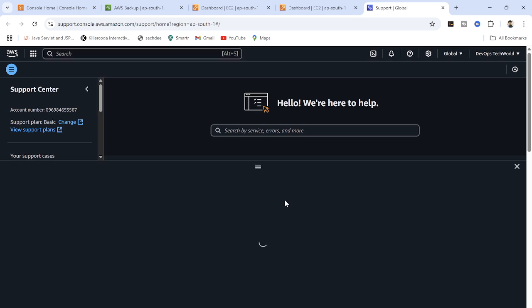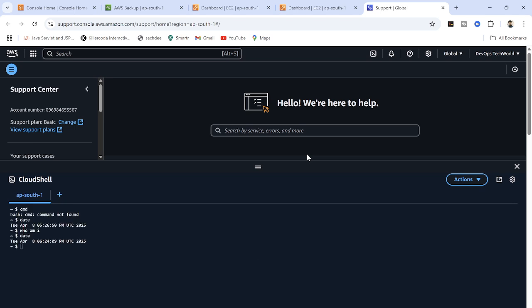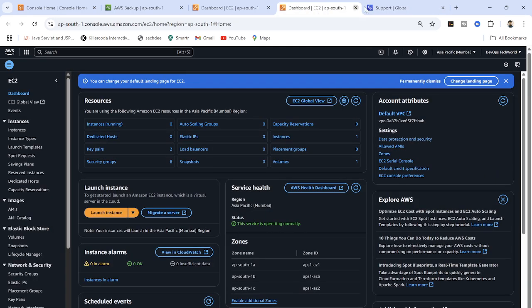In the support center, you can see how, in case of any issue, to whom we need to contact, for example while building an application.